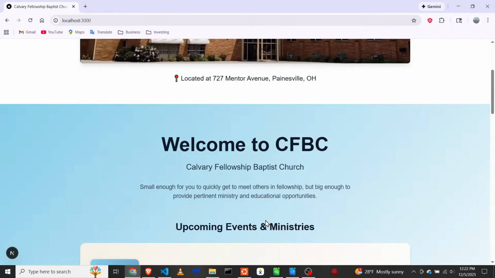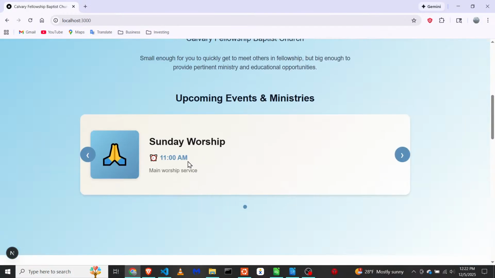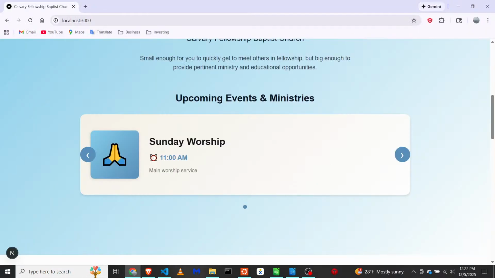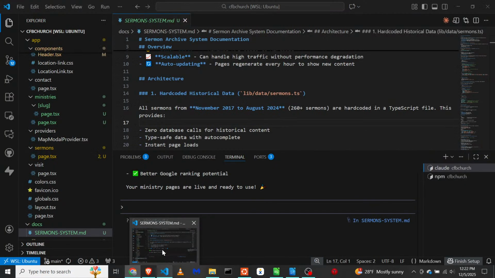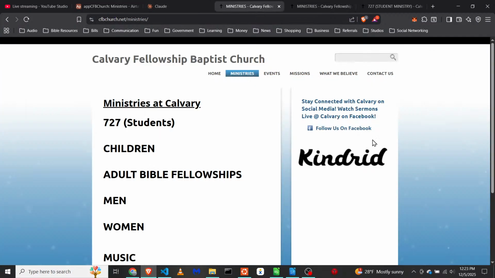I think the events need to be updated a little bit. The events could be updated with just the weekly events, so what typically happens weekly.